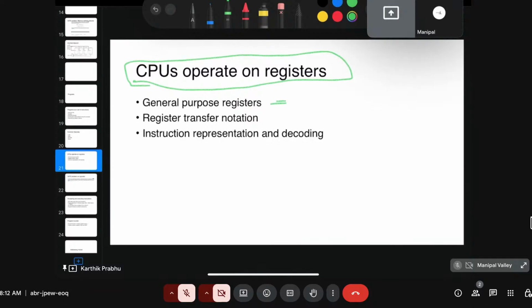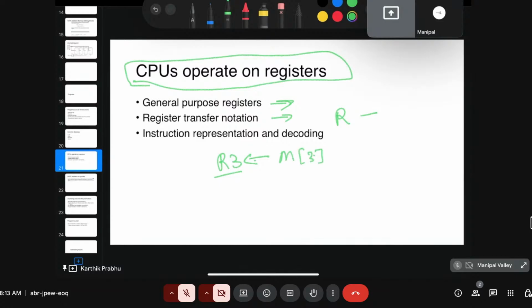So, for this, we have general purpose registers. General purpose registers will store the data from the memory when we execute the instruction. We use register transfer notation for this. Basically, if we are doing a load instruction, we have a register, say R3. We number all our registers first, R1 to R20, R30, anything. We assume the number of registers is unlimited. Mostly it is.